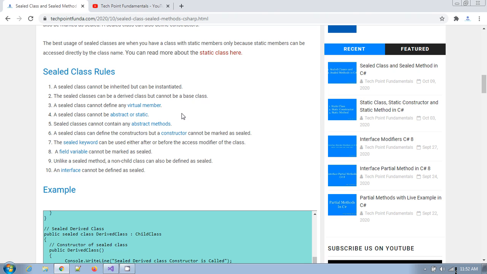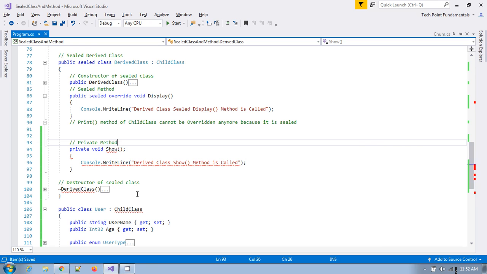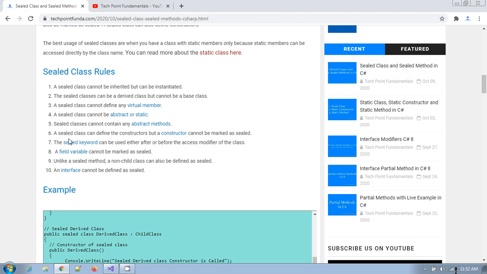A sealed class cannot be abstract, and a sealed class also cannot be defined as a static class. A sealed class cannot contain any abstract method. That's what we have seen. And a sealed class can define a constructor, but the constructor cannot be marked as sealed.